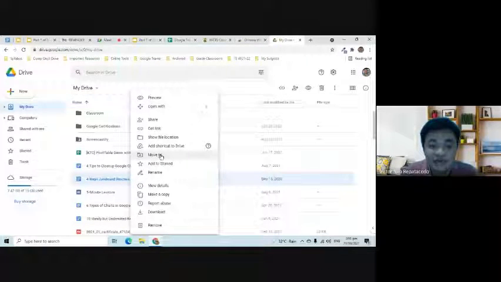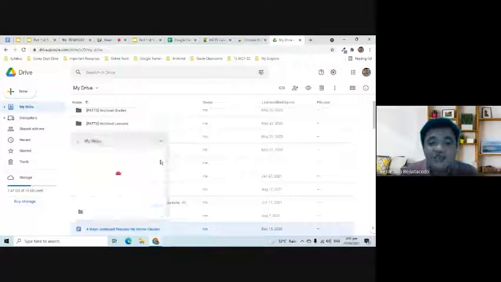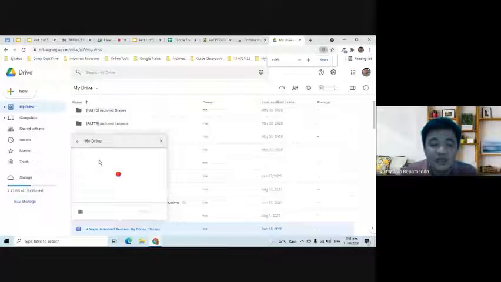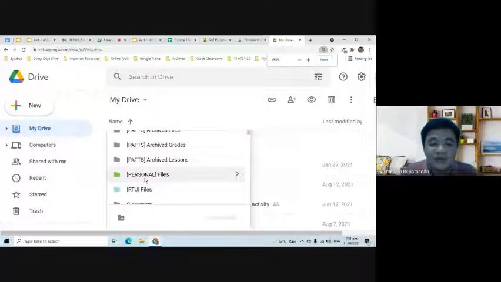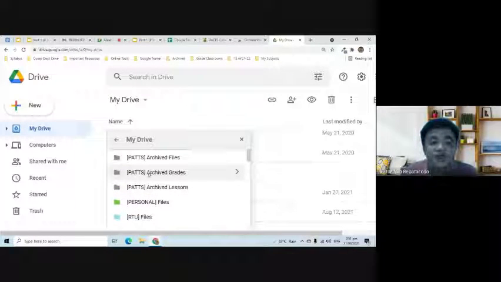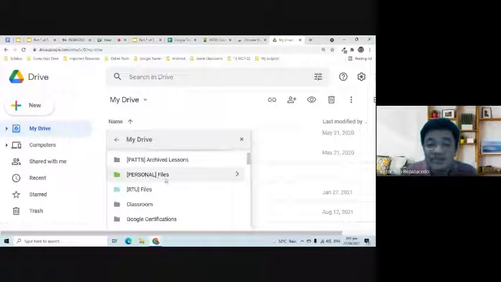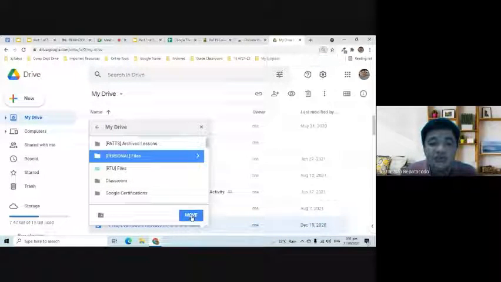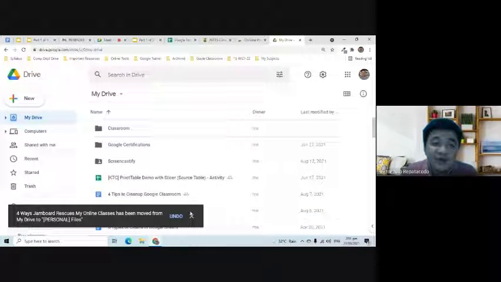So you click Move To, and then you will see this small box or small window where you will be able to find folders in which you will place the file. So let's say I would like to put it in my personal file. So you click the personal files, and then you click the move button. So that's how we move file from one place to another in Google Drive.